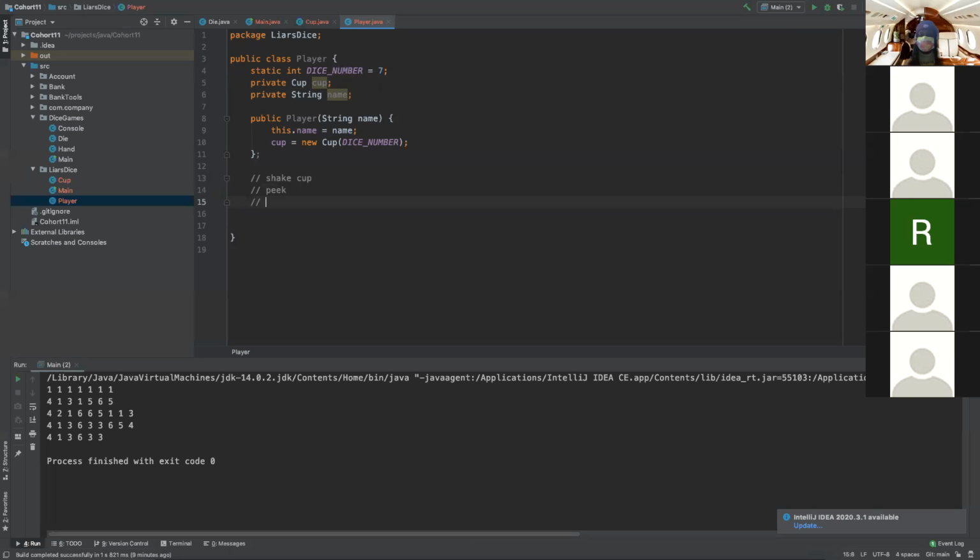What's the last thing you're going to do as a player in the game Liar's Dice? Let's say it's your turn. Guess the value of the dice.